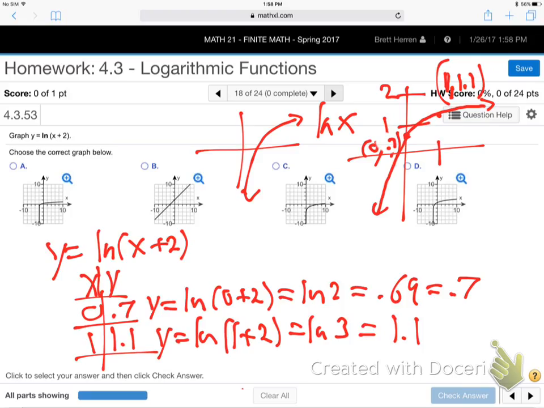Notice I did not just connect the two dots straight, because I knew that's not how natural log looks. Natural log is a slow growth function. That would be a bowl turned upwards, wouldn't it? That's not what it does. So you need to have the general knowledge of what natural log does, bowl turned down, and then a couple of dots. Can you tell which answer it is?